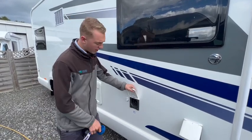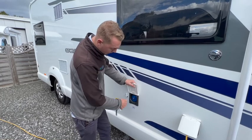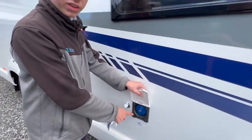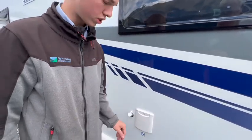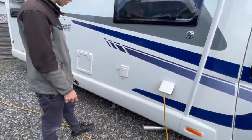Should you not be able to get it anywhere near a hose pipe, there's a little power point next to it for a 12-volt submersible pump. So you put your pins in there, flat end of the pump in there, and then the pump into the water, and it'll suck the water from the bucket or aqua roller container into the main freshwater tank. That's more for wild camping if you are bringing water to the motorhome.